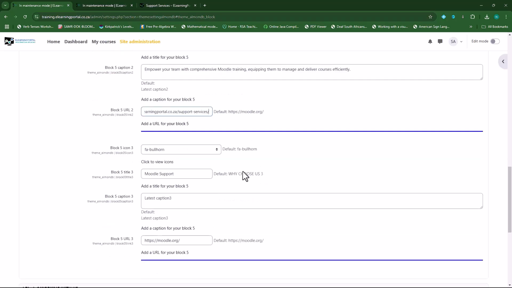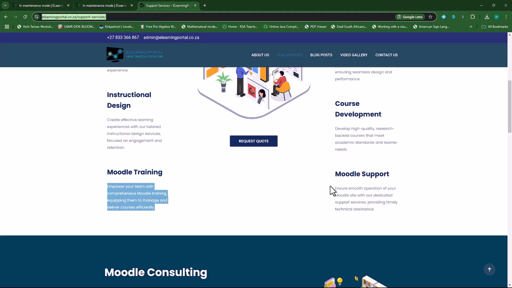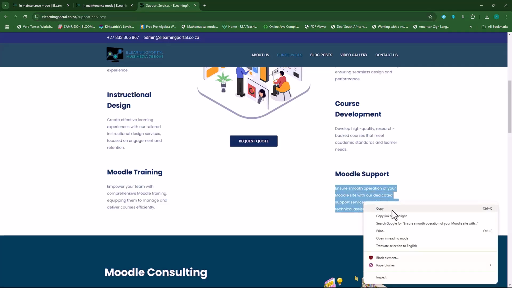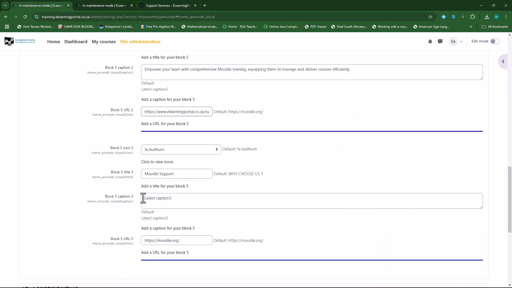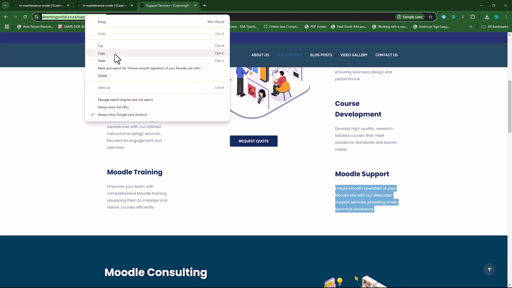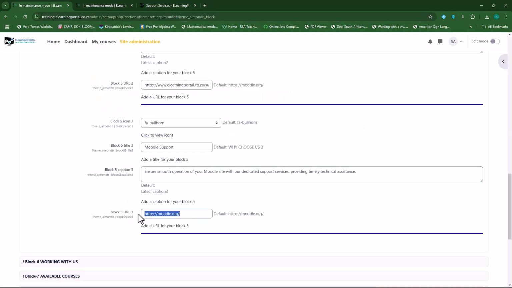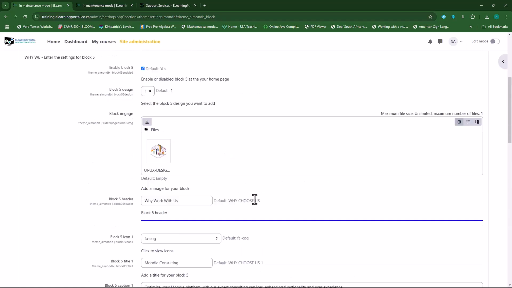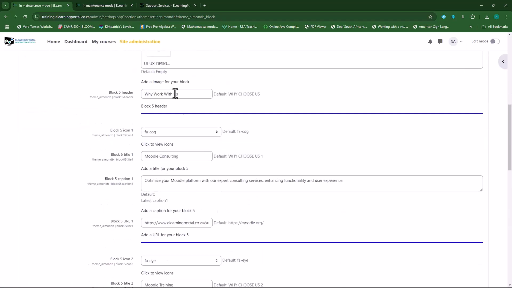And then for my third one I have Moodle support, so I'll go to my website, copy that text and paste it here, and this becomes my caption. I'll grab the URL again, copy, and paste it there. So what we've added was the image as well as the text.